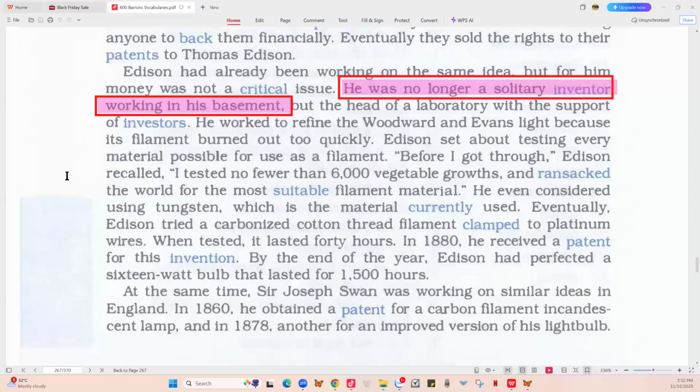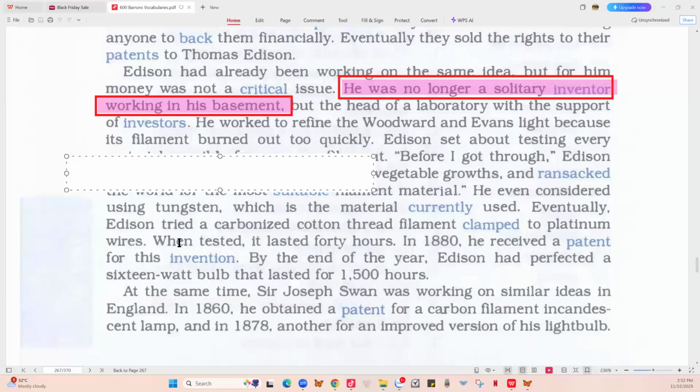Like, I study English alone. I am a student alone here. No, I am the only student here. We don't use alone as an adjective. We use alone at the end of the sentence. So we should say that I work alone. It's not like I am an alone worker. No, I am the only worker here.